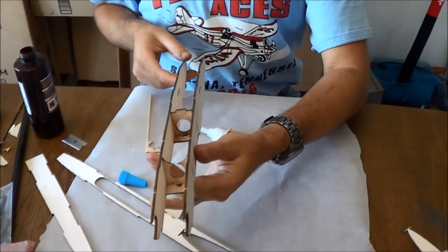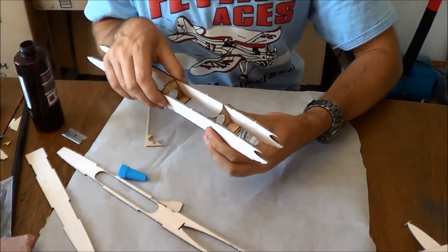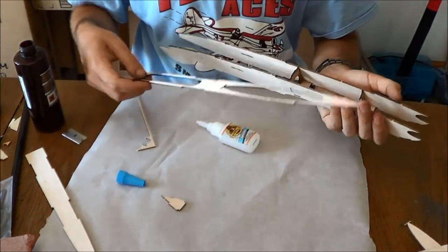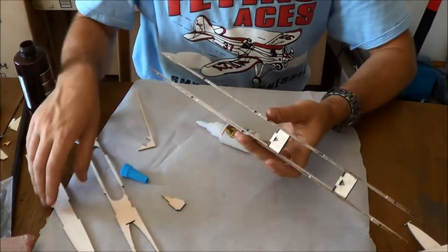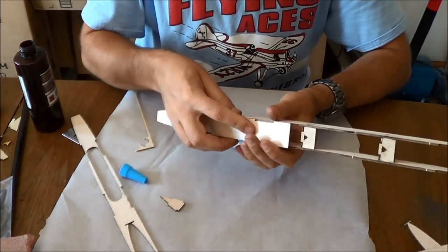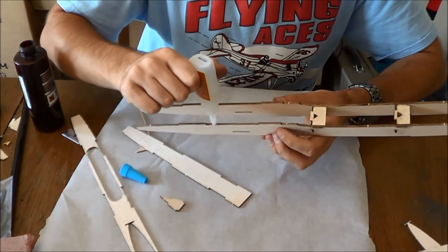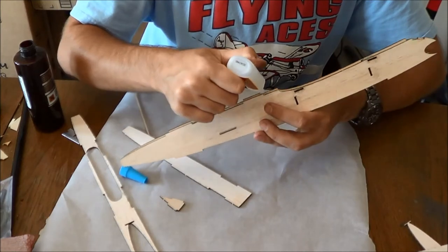Alright, so that gives us that assembly. At this point you could technically start threading the tail boom through, but we're going to want to close up this back section before we really try doing that. You can do this in any particular order, but I think this is the best way. So I'm going to add glue along here, up to this notch right here. Same thing over on this side.